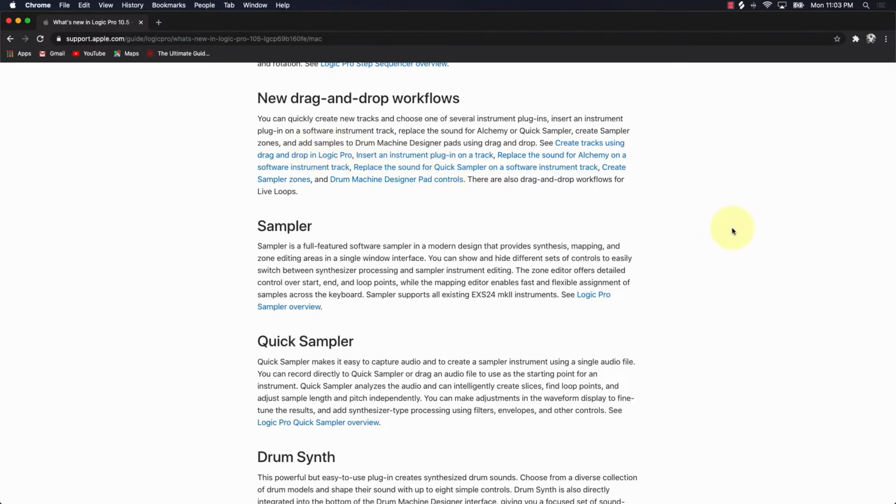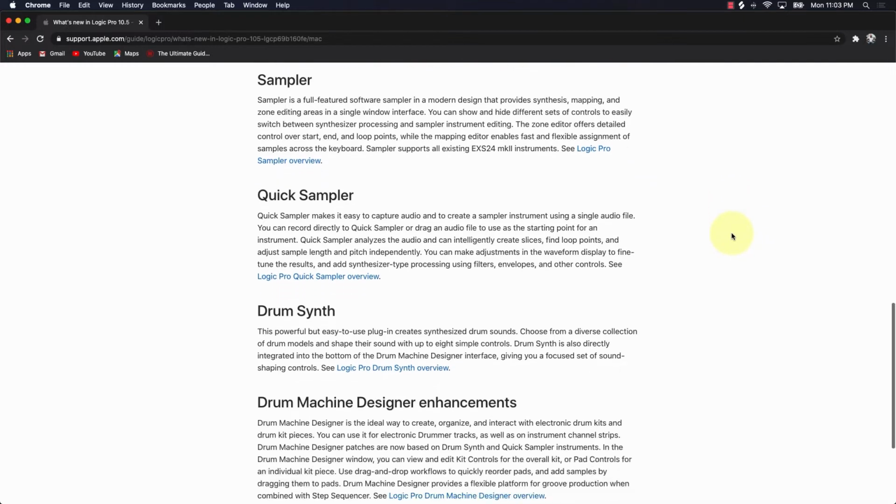You know, when you're reading it, it doesn't really necessarily make sense as much as when you actually see it. So I'm going to show it to you when we talk about these samplers. So there's two new samplers that they created. One, which is their normal sampler, which is basically going to be a replacement to this EXS24.